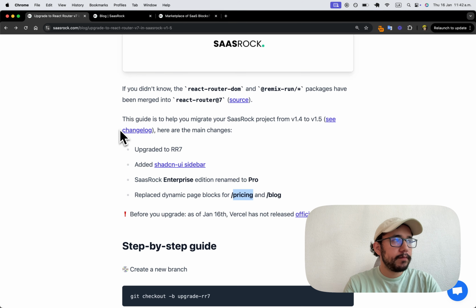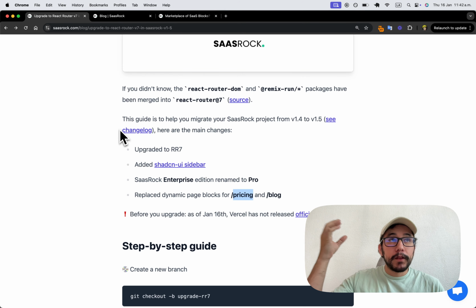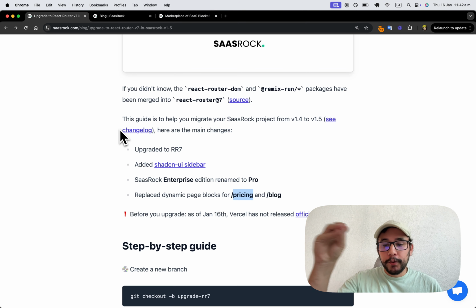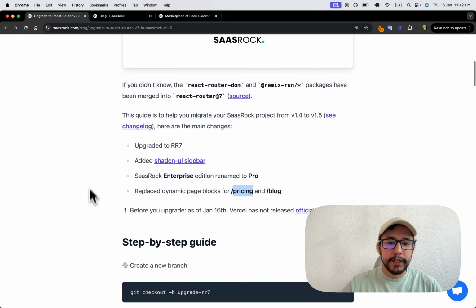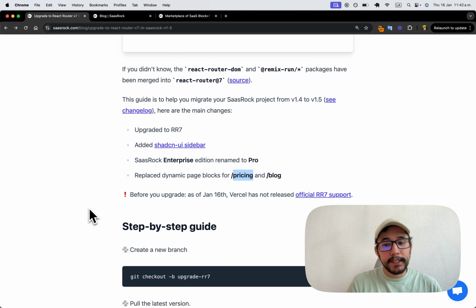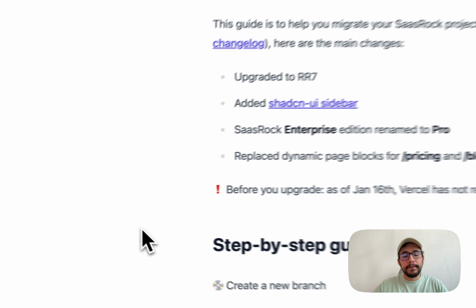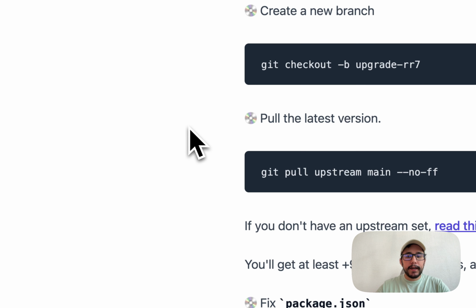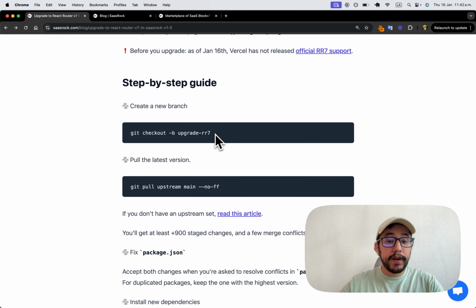It was to prove that you could build page blocks and then have specific blocks loading data from the backend and put it anywhere. Like in the landing page, I have a pricing block that is not tied to the pricing page, if you know what I mean. But anyway, let's start by upgrading to React Router 7.